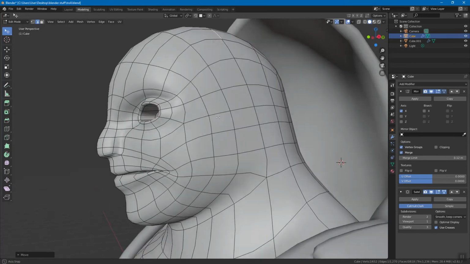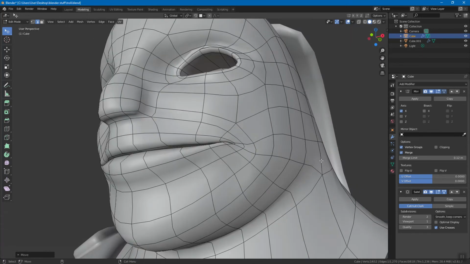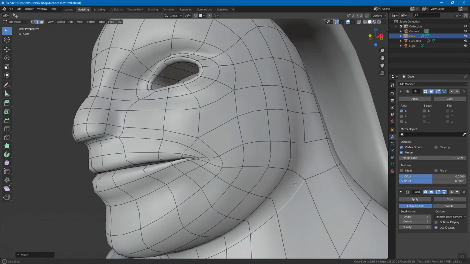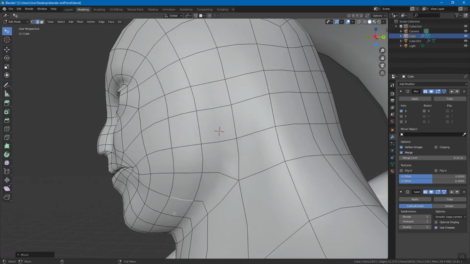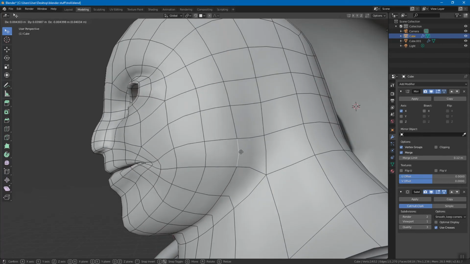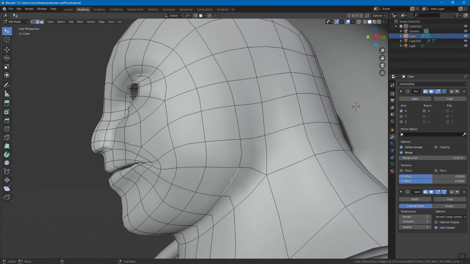A lot of you guys remember seeing this actually on our spaceship. Some of you guys that have actually been with me more than a year definitely remember this on characters and creatures, right? The tweak tool can be really awesome. And so I can bring some of these edges back to create a little bit of a crease there, but I'll also bring some of these back to just define that crease better.